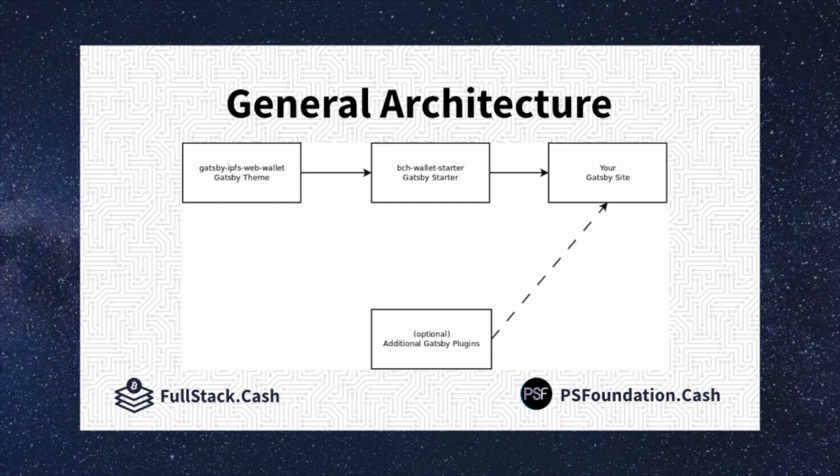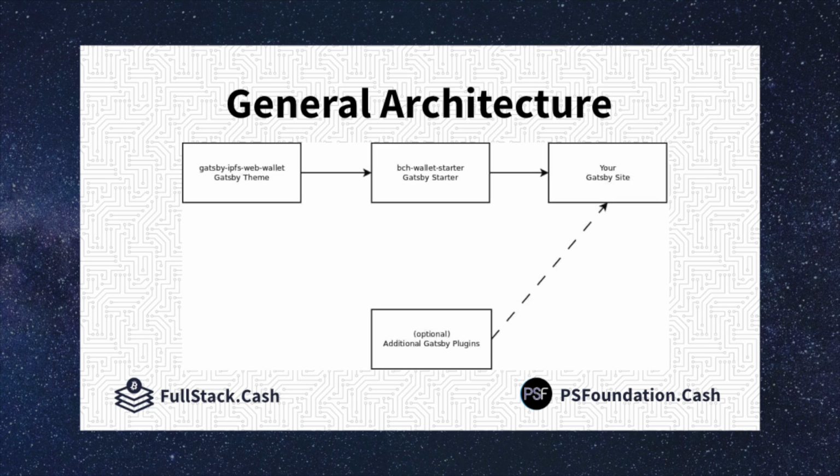So now that we're armed with some basic understanding of the important Gatsby concepts and the basic vocabulary, we can start to dive into the overarching general architecture. So this is a very modular architecture. So again, if it can be a plugin, we want it to be a plugin. This will allow people to rapidly iterate and customize the wallet. Think of Lego blocks: you can just find the Legos that you need and quickly attach them, and then just focus on the Legos that you don't have and build those to build a complete business application.